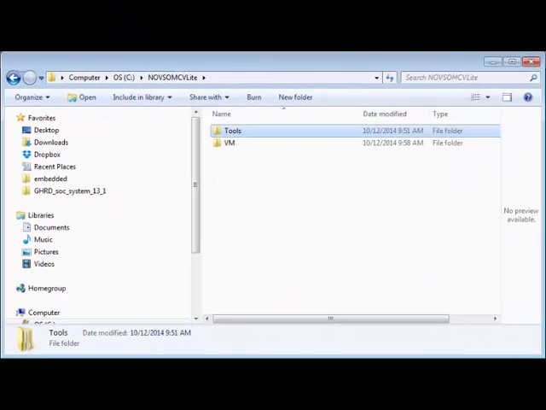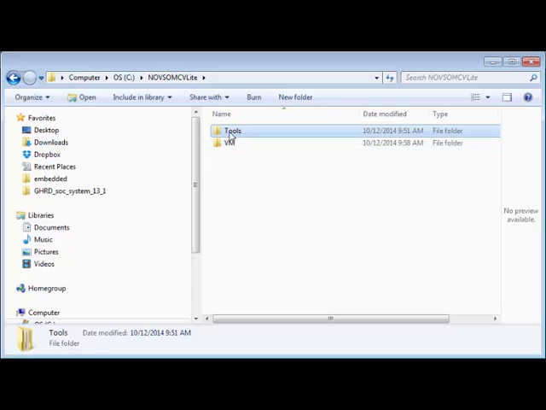The next thing we will do is assist you in powering on the board and booting Linux on the NOVPEK CVLite. The first thing I would like you to do is take the USB flash drive that was included in the kit, plug it into your computer, and open up a Windows Explorer browser. Once you've done this, you will see that there are two folders included with the flash drive. There's a Tools folder and a VM folder or Virtual Machine folder.